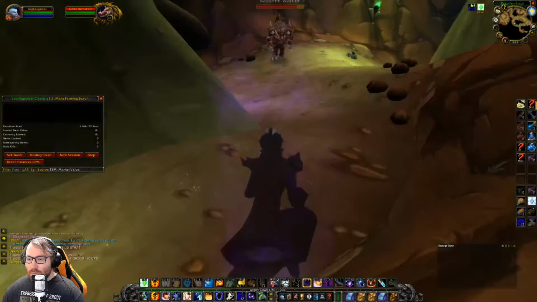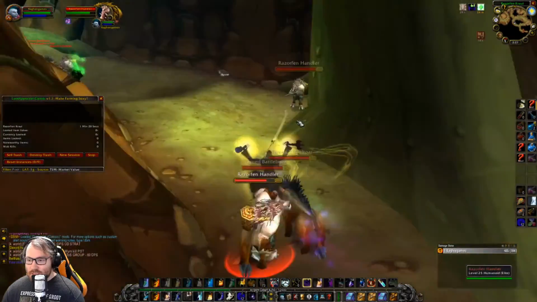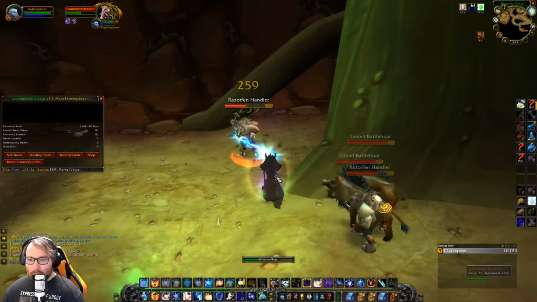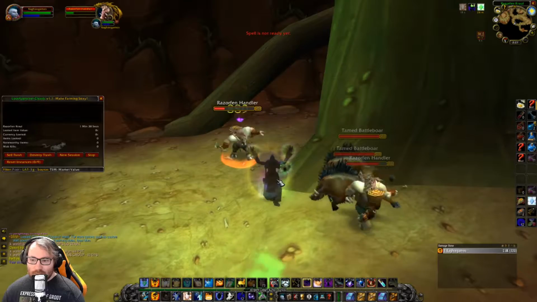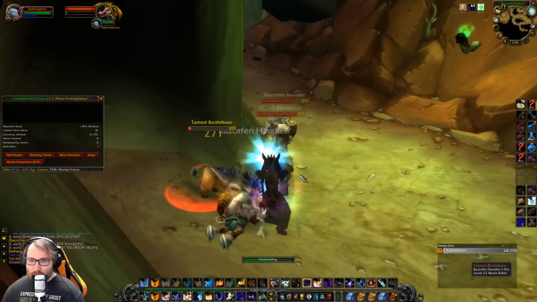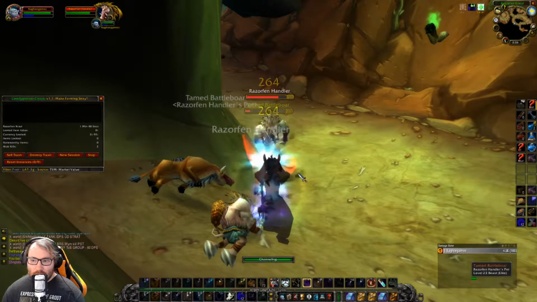Sometimes you can aggro things, like right there. We did aggro. But we are level 60, so it's not going to be too hard for us to kill. They do drop some okay loot, you know. It's not bad loot really at all. I'm a Shadow Priest, so I don't have much AoE. Yeah, they're level 26 humanoids. The boars are pretty squishy to kill here.